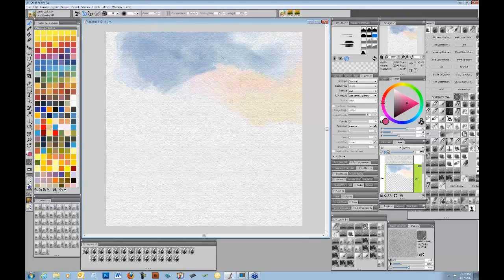Now you don't want to come into these really dark areas and do it, because sometimes you get a kind of variation of color. Let me show you. If I start going in there, see that blue kind of color that's coming out? And for me, that doesn't work. So I just stay in the light areas and begin to just highlight those clouds just a little bit.